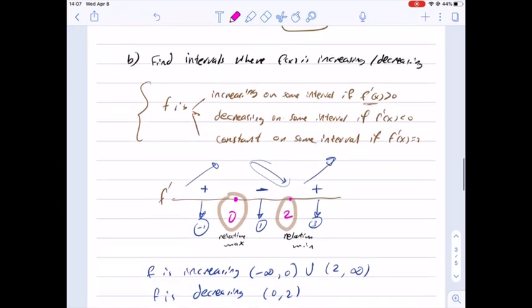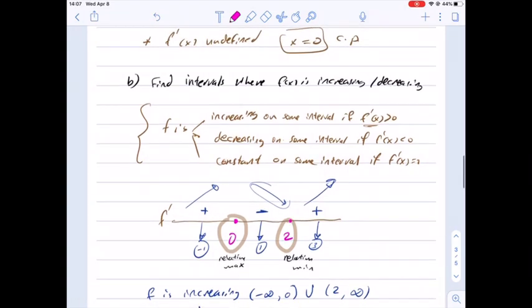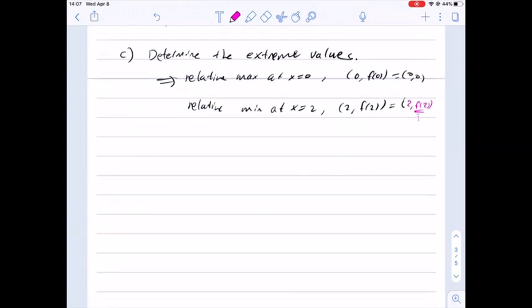relative max and relative min. Here, the interval is not bounded. The function is defined from negative infinity to infinity, not from, for example, -1 to 3. If it's defined on some specific interval, it becomes easier to find absolute values. But in this case, we don't know exactly what the absolute max is, because it's still increasing here, and it's still increasing from here. That means the function has relative max and relative min.